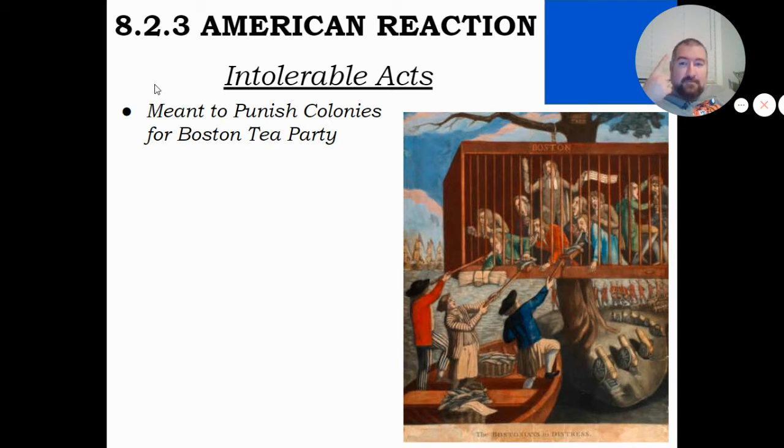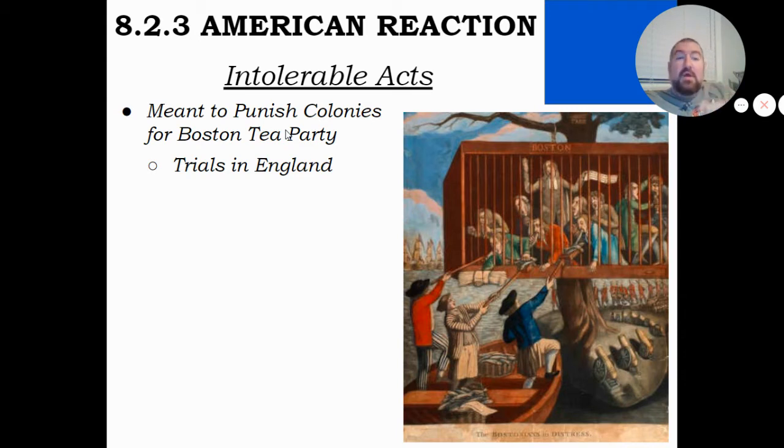One of them said that all people who had to stand trial stood trial in England. And this is really frustrating for a couple of reasons. First of all, England is 2,000 miles away. It takes 2 months to get to England on a ship. So if you are arrested and they put you on a boat immediately and you go to England, you stand trial as soon as you get there and they find you innocent, it's going to be 4 months before you come back home.